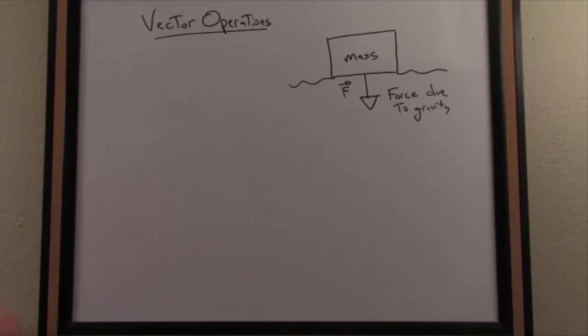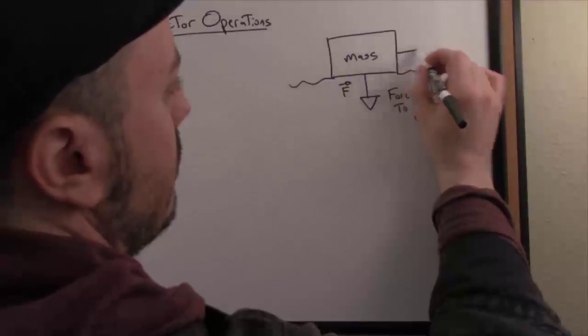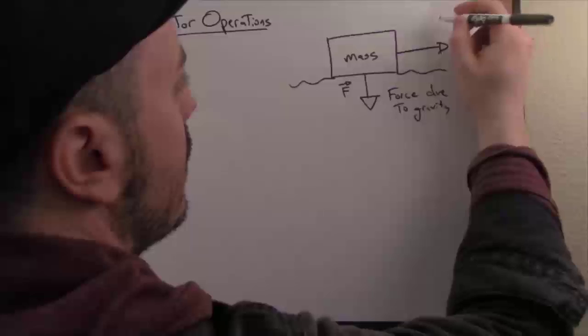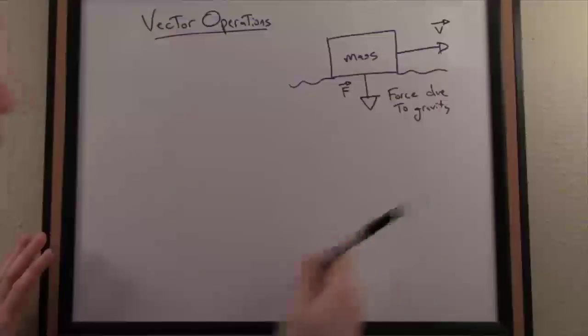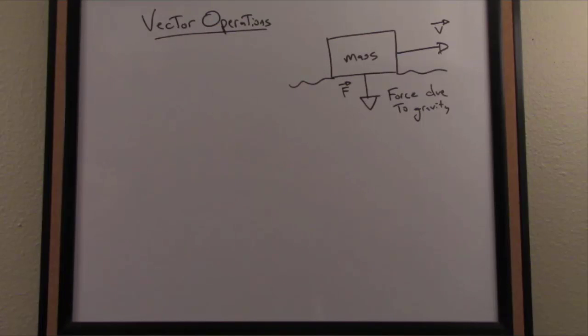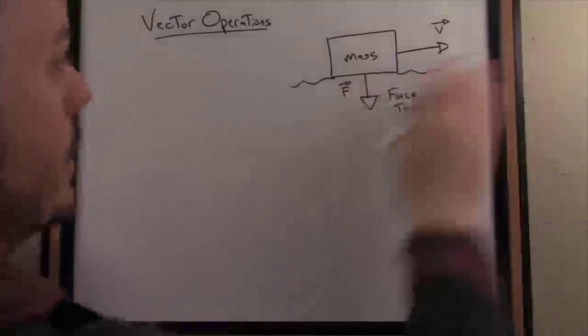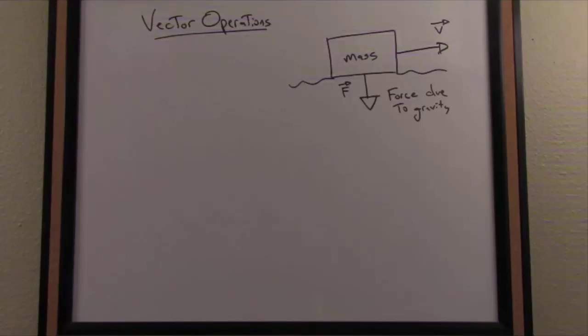Also, let's make this picture a little more interesting. I could talk about maybe there's another force over here. Let's call this force, I'll just denote the vector V here. And let's say there is maybe a person pulling the mass using a rope. And so there might be this force displacing the mass to the right. We could then ask a question, well, what's the total forces acting on the mass?